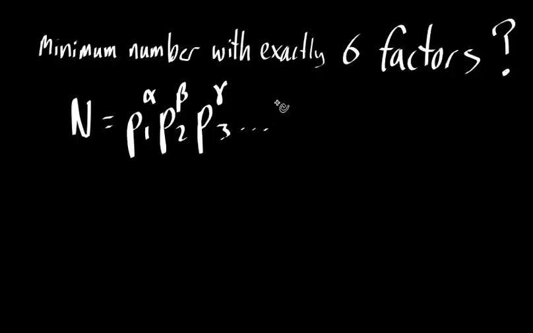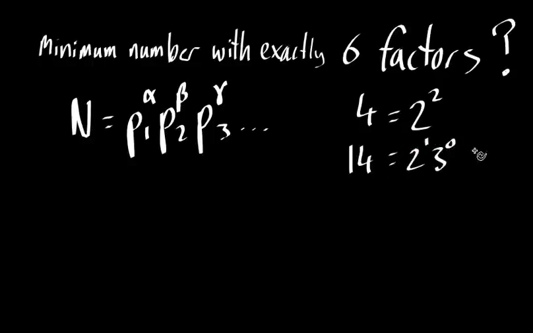To give you an example that's reasonably simple, let's say our number is 4, we can rewrite this as 2 squared. Simple enough. If we've got something more complicated, like say 14, we can still write it as the product of primes. It's 2 to the power of 1, 3 to the power of 0, 5 to the power of 0, and then 7 to the power of 1. Right? Because 2 times 7 is 14, and so on and so forth, for any number at all.